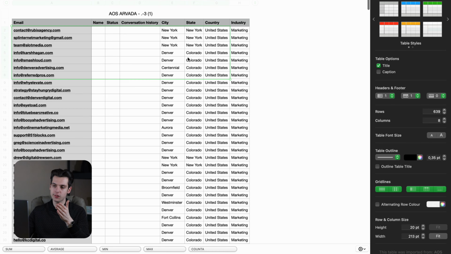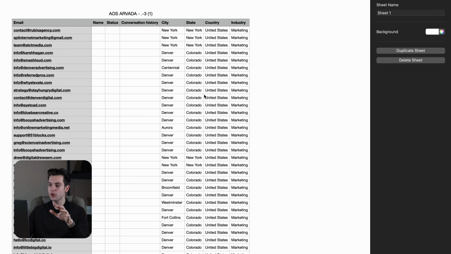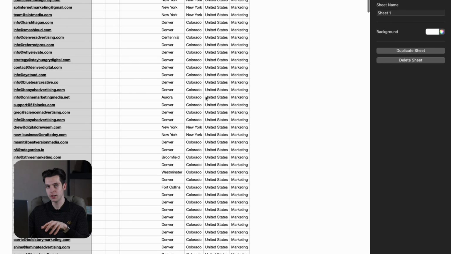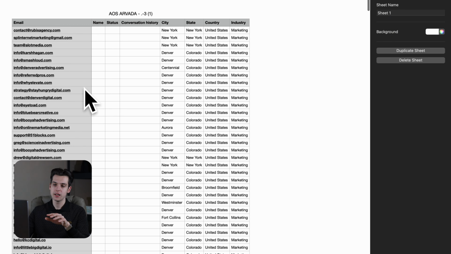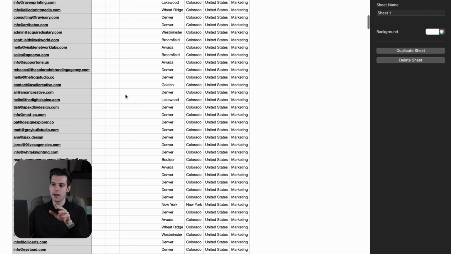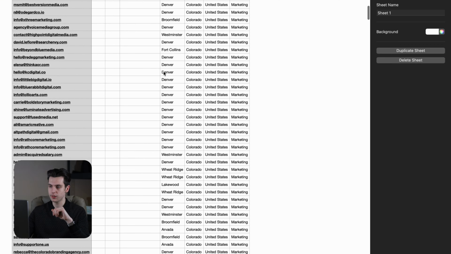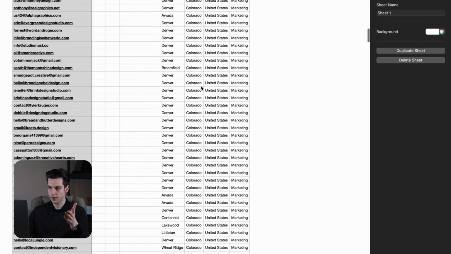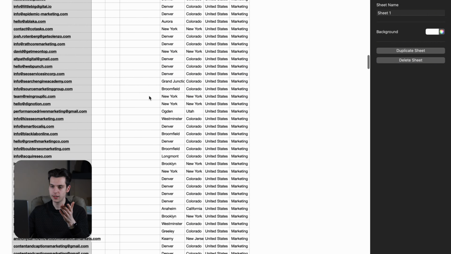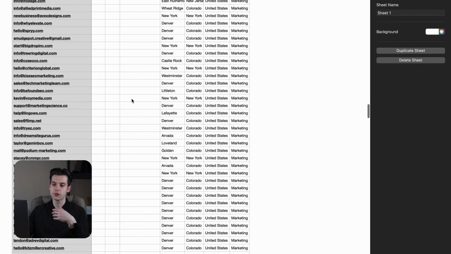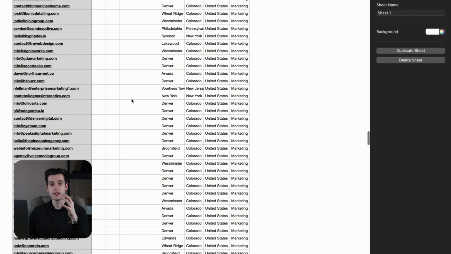What I'm showing you right here is a data sheet that is prepared specifically for emails in this instance, right? So this is what you would feed into your acquisition OS bot, specifically for the emails. You can also request for WhatsApp, you can request for Instagram, but normally you would be getting all three copies. So email, WhatsApp, and Instagram, right? Already pre-sorted. So you'd be seeing the city, the state, the country that the company is based in, their industry, obviously, their email addresses, and also their actual company names.